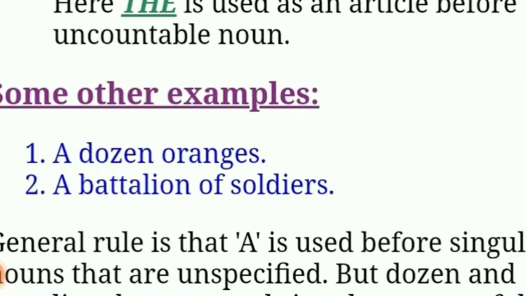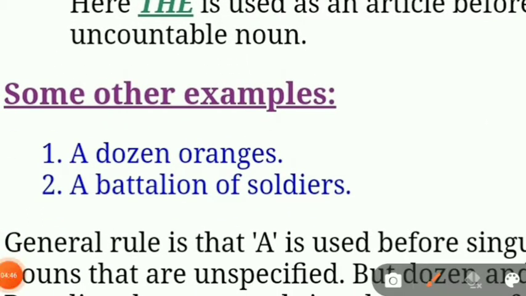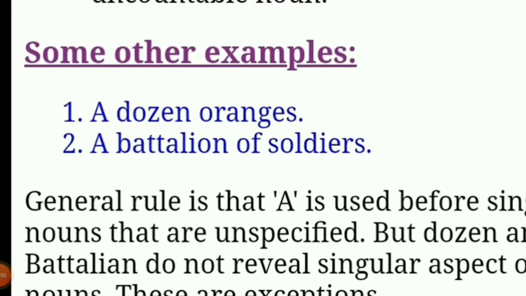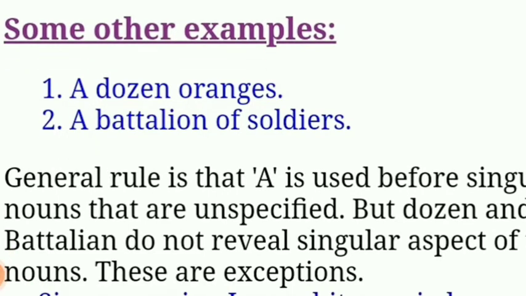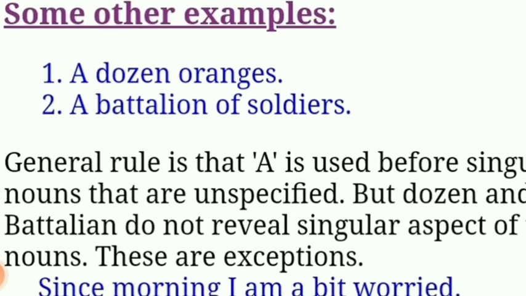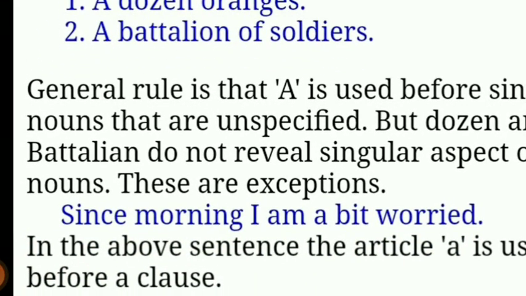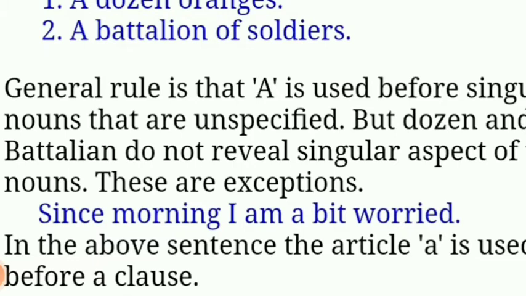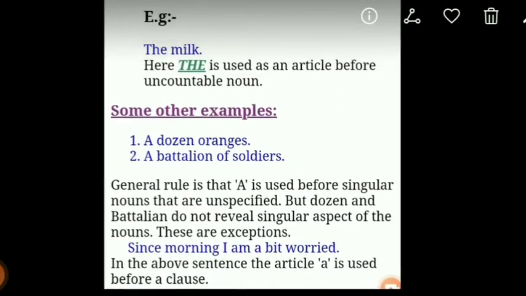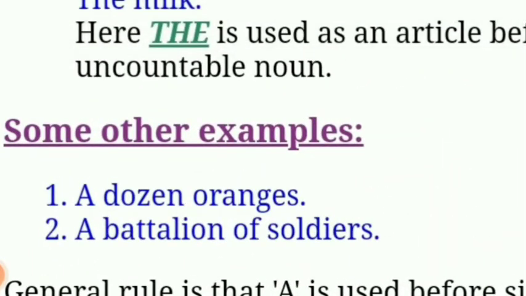Okay. Some other examples: a dozen oranges, a battalion of soldiers. General rule: a is used before singular nouns that are unspecified, but dozen and battalion do not reveal the singular aspect of the nouns, so these are exceptions. Since morning I am a bit worried. In the above sentence, the article a is used before a phrase.